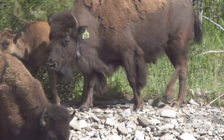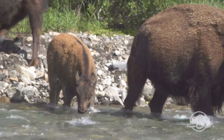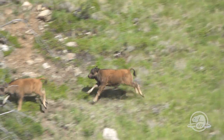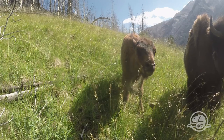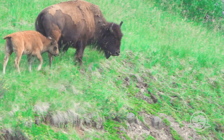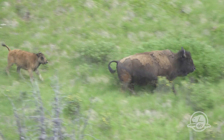This is a relatively small step, but it's a really important step towards then being self-sufficient once we release them to be free roaming. The animals are definitely a little bit wilder today than they were yesterday, and that hillside is now a little bit wilder as well. This is the scene that's going to play out throughout Banff National Park in 1 year.